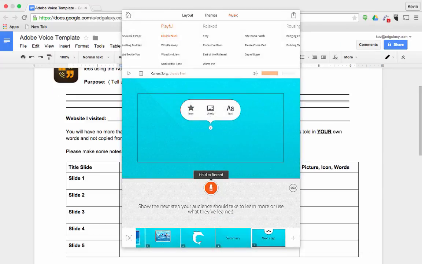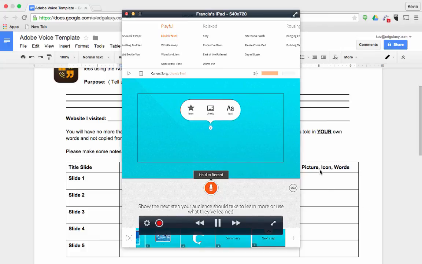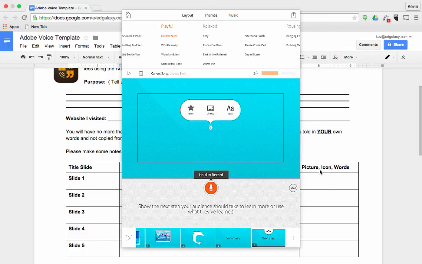Now obviously I didn't add any more to it, I'm just trying to save a bit of time. But if you put these two things together, my template here that I've sort of provided at the start, I've spoken about this, and that free app, the Adobe Voice app, you can do some really cool things with this program, and it's so much easier to use than PowerPoint and Keynote. And I don't care whether you're 6 years old or 56 years old, I honestly think you can create some really innovative, professional looking presentations on this that have far more impact because it uses your voice and pictures and different things than a boring old text and simple visual presentation.